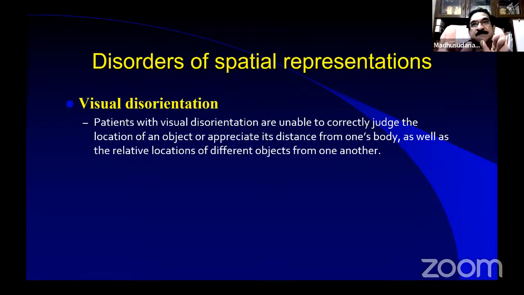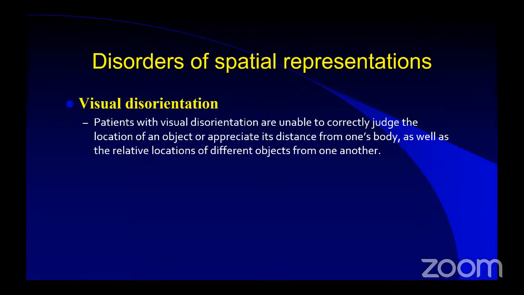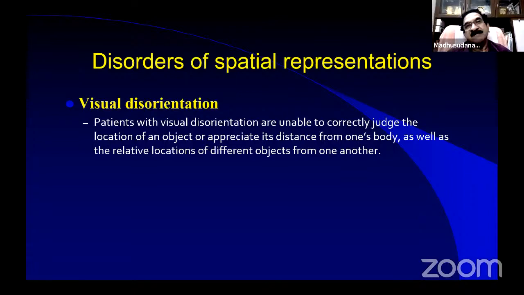So what will happen? Suppose he sees two chairs close by. He may see them apart and may walk into it and hit against the chair. So these patients are functionally blind, though this is not cortical blindness. They're functionally blind because they do not look. They may see the wall straight in front of them as far away from him when actually it is just in front. So he'll bump into the wall because the spatial localization of the object is at fault.